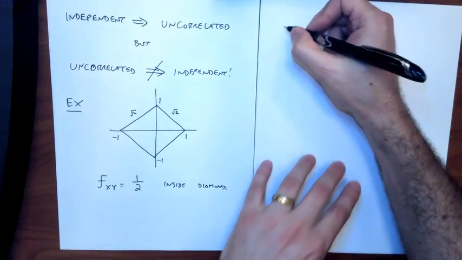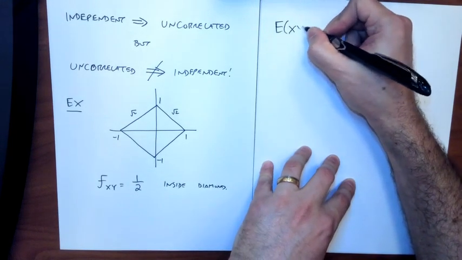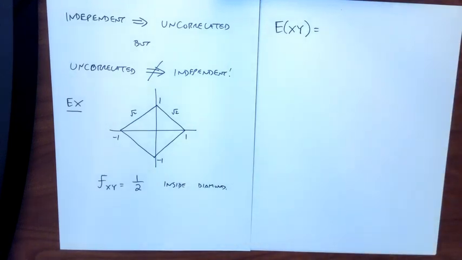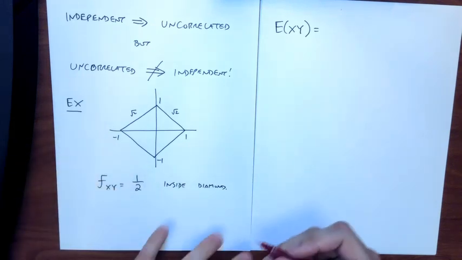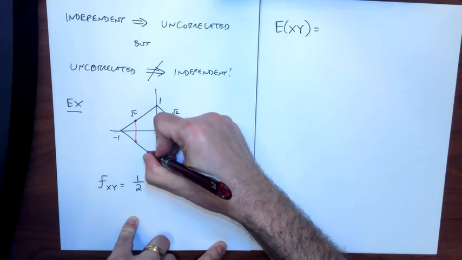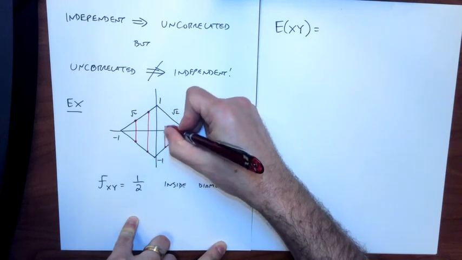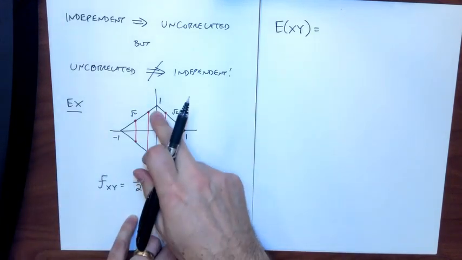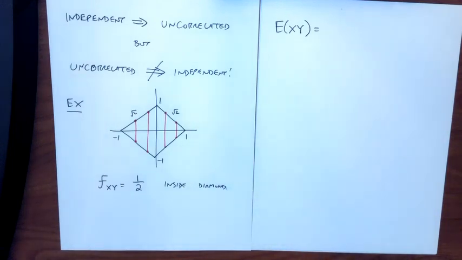First I'm going to compute the expected value of x times y. This is a good exercise, and many of you, I know, haven't done it in a long time: you have to remember how to take apart the integral into the right pieces. Here, if I was going to do this integration, I'm going to choose integration stripes that look like this. And unfortunately, because these lines change orientation, I need to do this in 2 pieces, right?